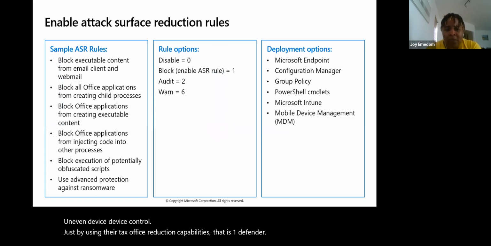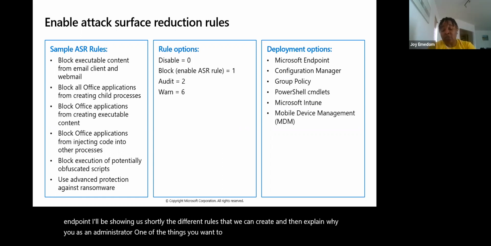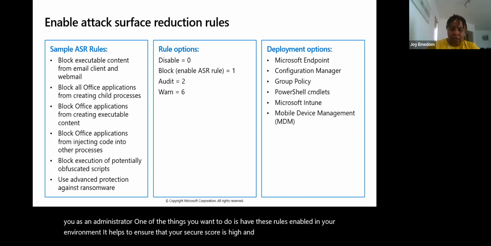For attack surface reduction, there are different rules that we can create on the Defender for Endpoint. I'll be showing us shortly the different rules that we can create, and then explain why, as an administrator, one of the things you want to do is have these rules enabled in your environment. It helps to ensure that your secure score is high and that your exposure is low.